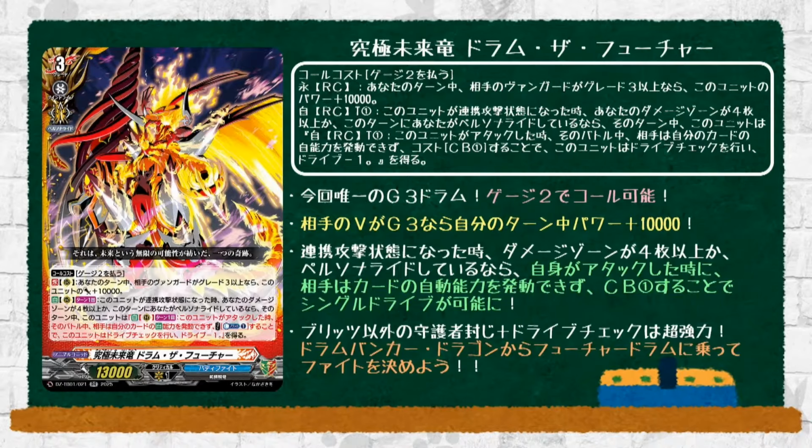And then to Drum's ultimate form of Season 1, Ultimate Neo Dragon, Drum the Future, which is a grade 3 with 13k power, and the call cost is 2 gauges. This time with no soul guard or any of that, but it has the skill of count rear guard during your turn. If your opponent's Vanguard is at least grade 3, this card gets plus 10k power. Pretty nice here. With the second skill, auto rear guard once per turn, when this unit becomes in a link attack state, and if you have at least 4 damage, or you persona ride during turn, this card gets this skill in the end turn.